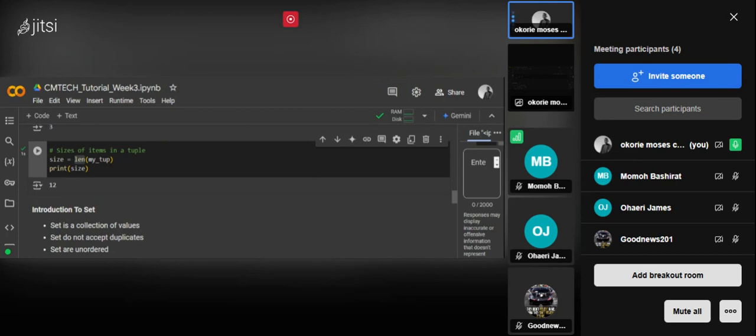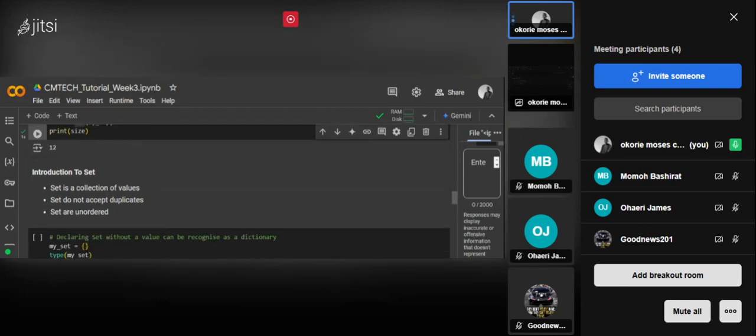Now we are going to introduction to set. I believe some of us do set in class in our various institution. I know some of us do sets when we have the union and so on. But this one is Python.